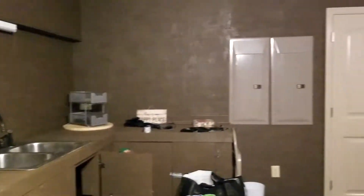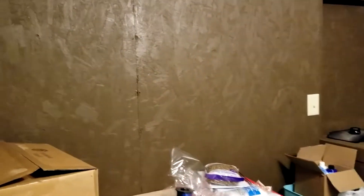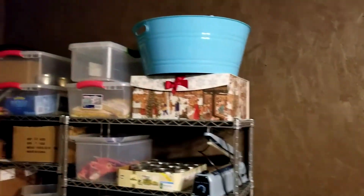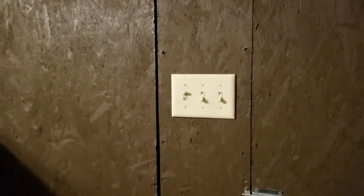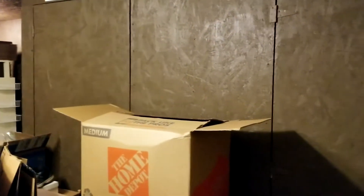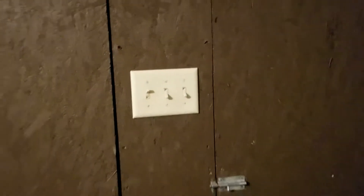Honestly, plastering is going to be a lot of work and I'm not sure it's worth it for this little crafting room or grow room, whatever direction I decide to go. Another option thrown out was sheet-rocking over the OSB, but I'm going to nix that idea too — because on this wall we have a panel covering our hot water heater and two AC returns, one for upstairs and one for downstairs. All the hinges, latches, electrical outlets, and switch plates would have to be redone since they'd be recessed once sheetrock was put around them.